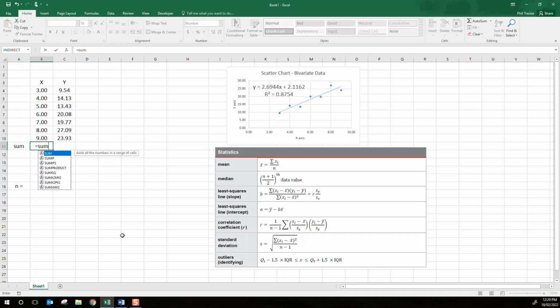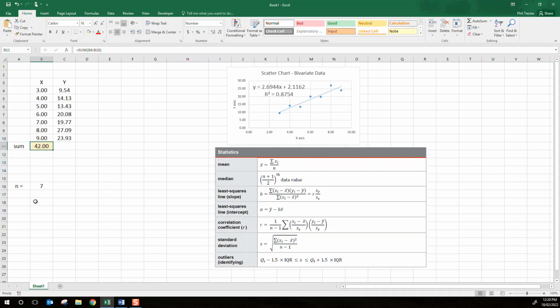Now, there is a command to do this. Equals to start the formula, then sum, then the brackets, and we highlight those. Got it. The sum of those is 42. The sum of the x's. That's literally what that symbol means. Sigma is the sum of xi, the individual x's. So the sum of the individual x's is 42. I might put a little bit of color on the back of that just so I don't mix it up with a data value.